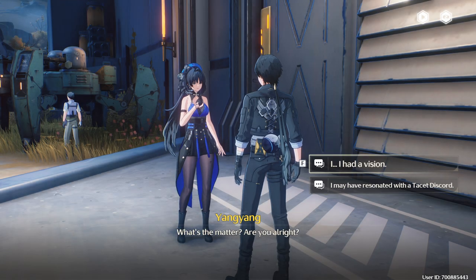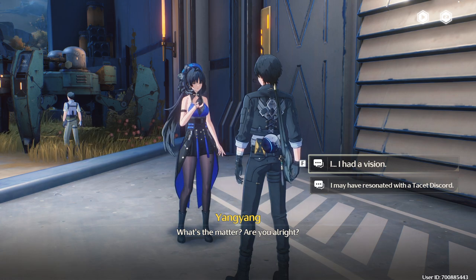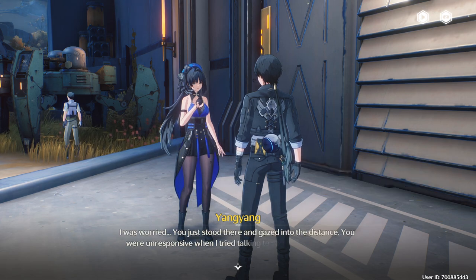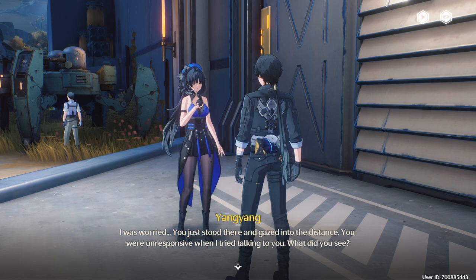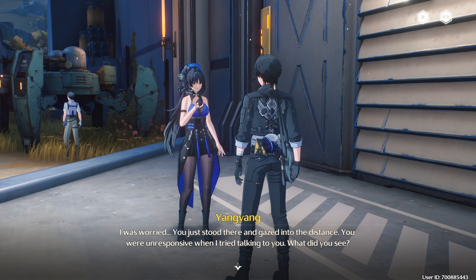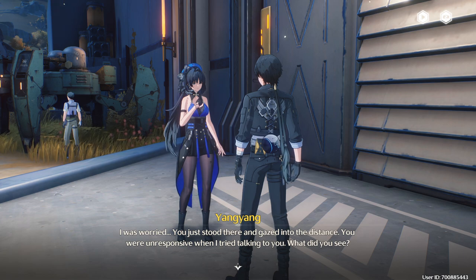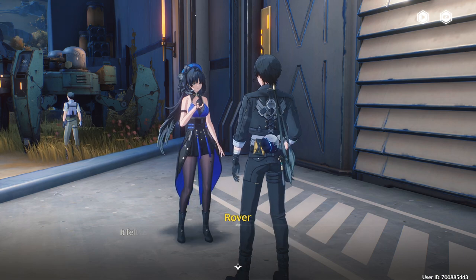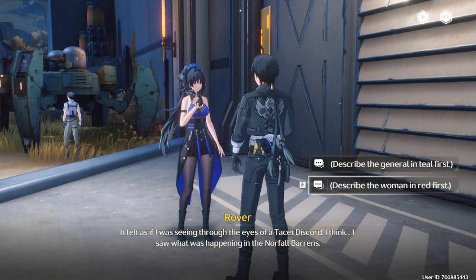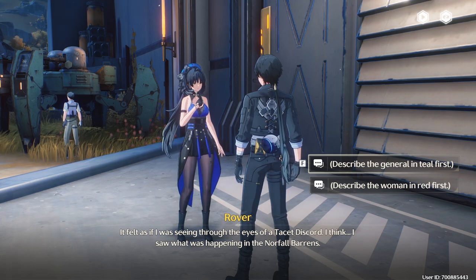What's the matter? Are you all right? I had a vision. Oh, I was worried. You just stood there and gazed into the distance. You were unresponsive when I tried talking to you. What did you see? Dian fighting a three-headed vulture. It felt as if I was seeing through the eyes of a tacit discord. I think I saw what was happening in the Norfolk Barrens.